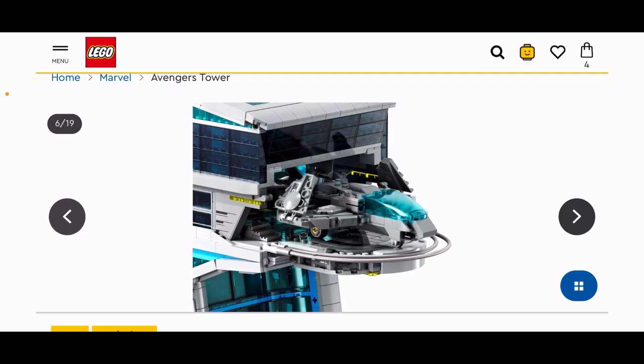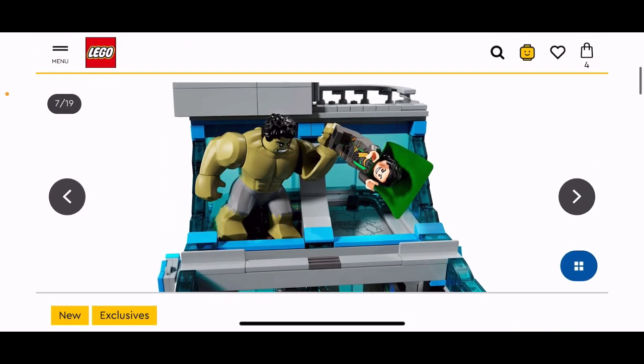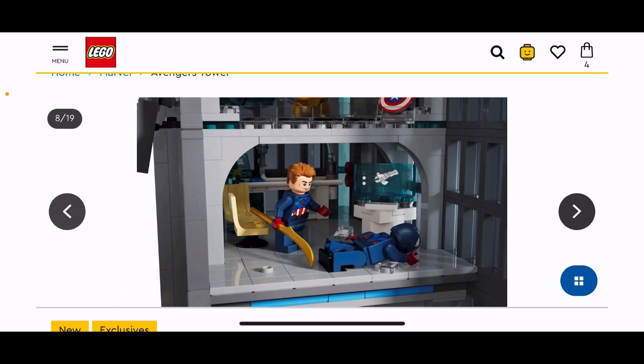I think it looks incredible. And now we get to see some of the scenes that we actually get in this, and we're getting sticker pieces for the floor of when Hulk smashes Loki into the floor after Iron Man says, "We have a Hulk." So we actually get to see that scene, which is really, really cool. And we've got Bruce Banner with his grey trousers on instead of the purple ones that we usually get, which is really cool. And the prints on Loki look amazing. But I think we'll have a quick look at some of the minifigures in a little bit.